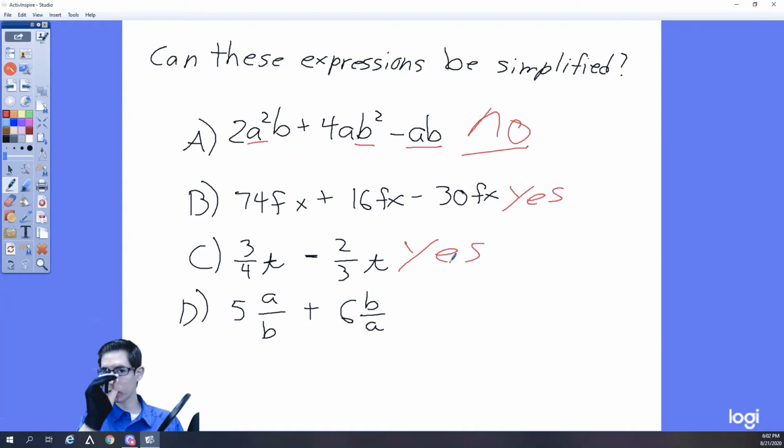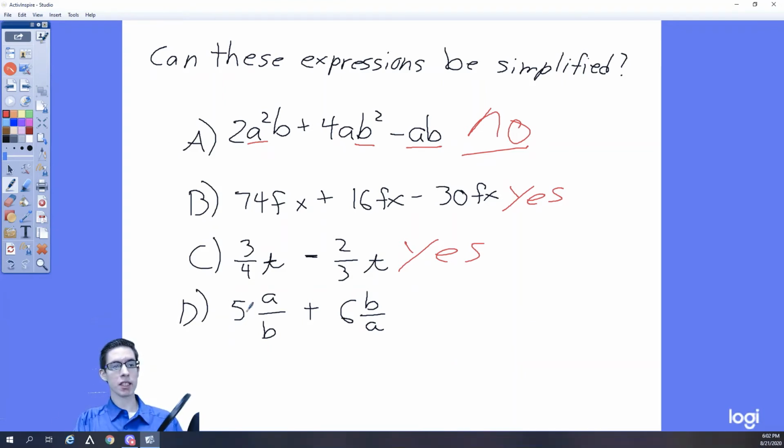So the thing we're focusing on when we're trying to answer this question of yes or no, can these be simplified, is: do the variables match? Do we have the same exponents? Do we have the same values? Things like that. The coefficients don't really matter as much. We might have to do some finagling to get this to add together or subtract, because fractions are weird, and I admit that, but we are able to do it, so that's super awesome.